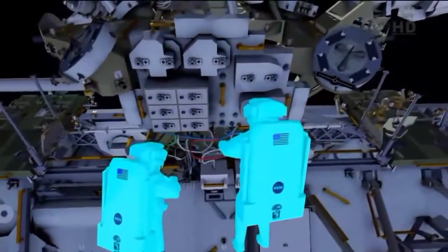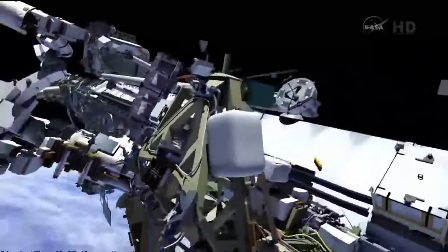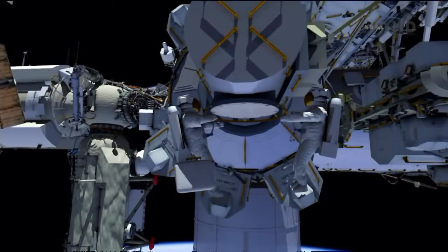The crew will then translate back to the zenith side of the MT, making sure to secure all their wire ties to keep the cables out of the MT translation path. At this point, they will clean up their bags and return to the airlock. They will ingress the airlock, completing US EVA-27 and the nominal tasks.